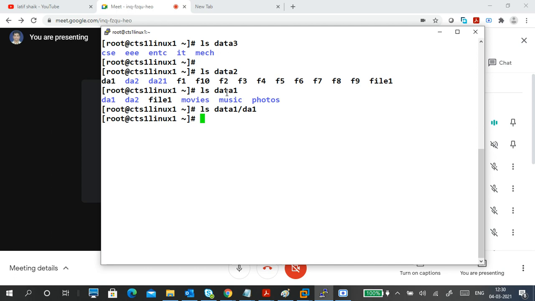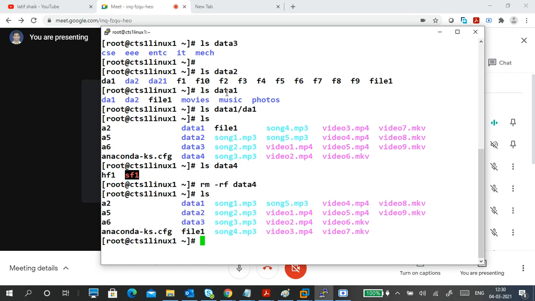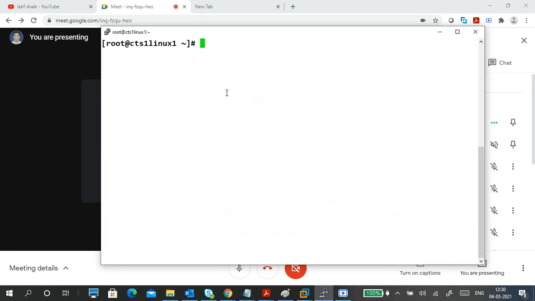Slash data1 doesn't have anything. Otherwise, we can create one with mkdir. First ls. So data up to 4 is there. Last time we created up to 4. So rm -rf data4. I'm going to delete data 4 and I will create it again. Now data 4 is not there.